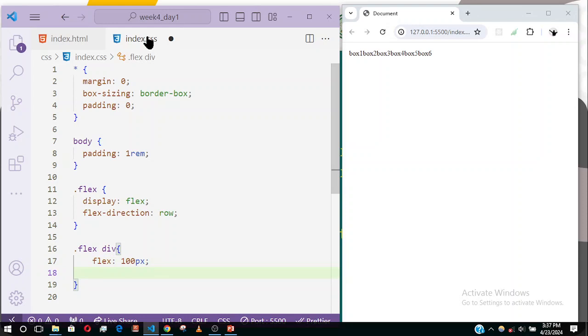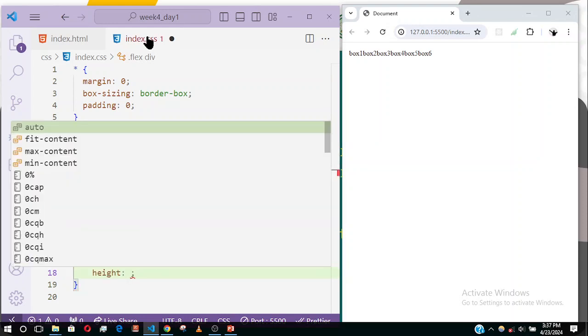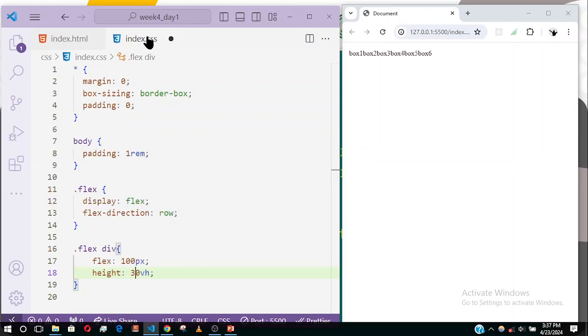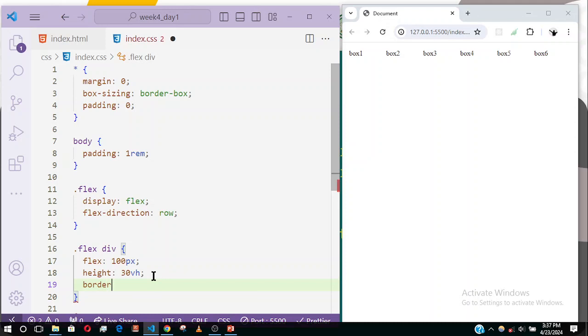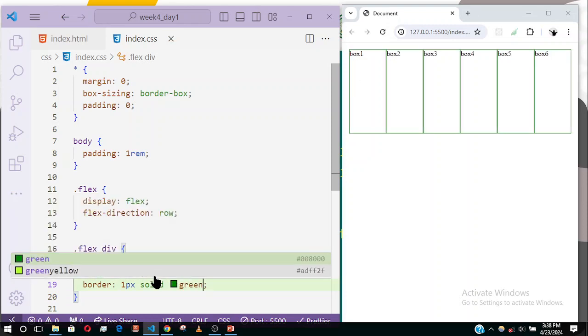Let me give it a height of certain view height. I think that will be too small, so let's use 30vh. Let's give it a border, 1px solid green. So if I save this, you notice now.